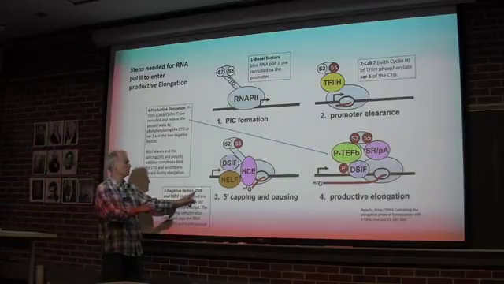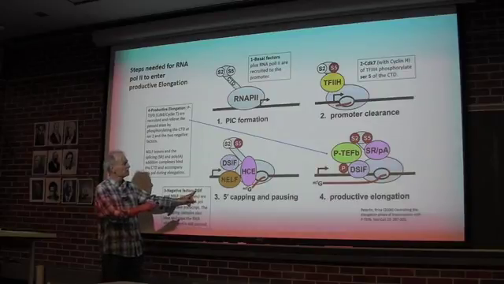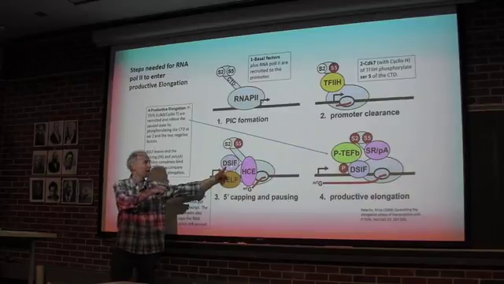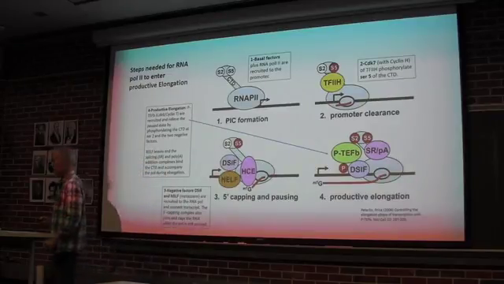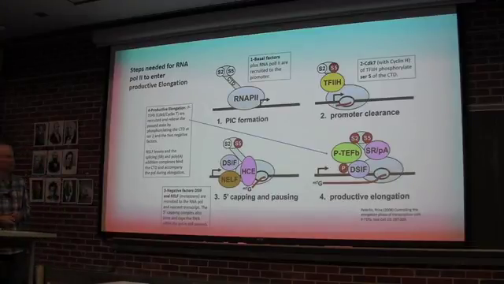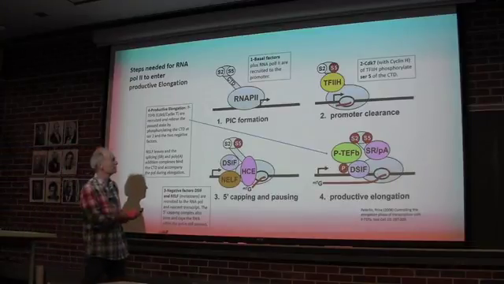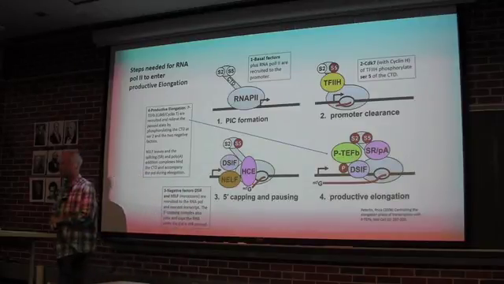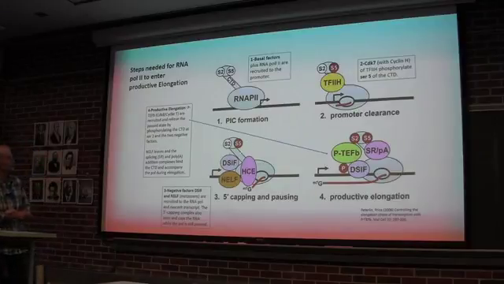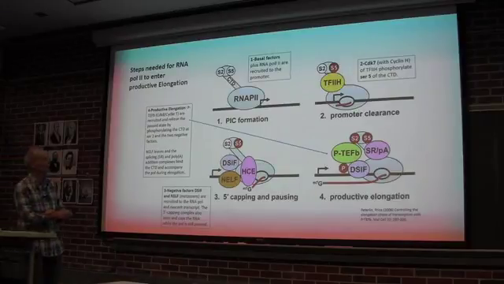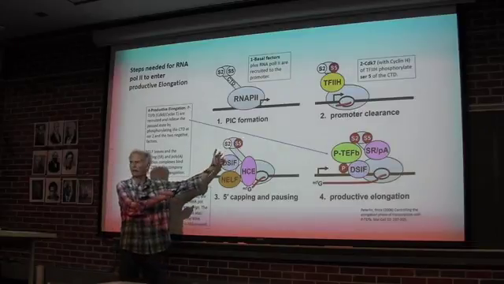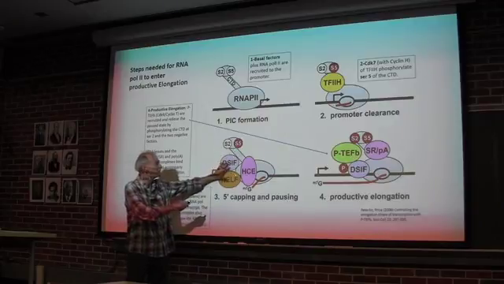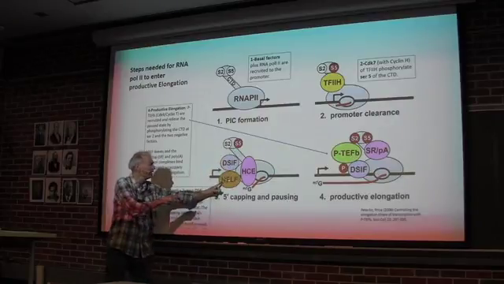But these two negative factors here, DSIF, and the name is convoluted, just know the initials, but DSIF is ancient, goes all the way back to the beginnings of the precursors to eukaryotes, archaea. And it is binding here to the CTD. But of course, its binding depends on its being phosphorylated at serine 5. So the first thing to happen gets the ball rolling, and then you bring these 3 proteins together.